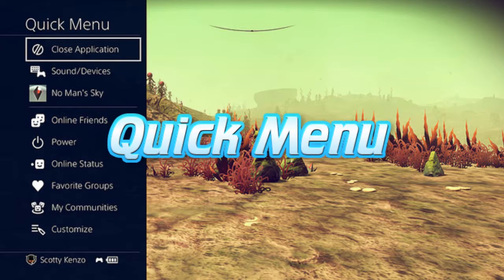As you know, pressing and holding the PS button on your DualShock 4 brings up the quick menu. We've overhauled this menu to make it faster and easier to use. One big change is that the menu now only covers a portion of the screen, meaning you don't need to leave gameplay entirely. We've added several new items to the quick menu, letting you quickly get info without having to go back to the home screen. You can see the online status of your friends and shortcuts to quickly access your party, favorite groups, communities, and more. You can also customize the quick menu, removing or adding items as you see fit.